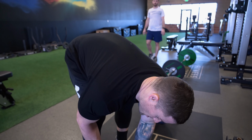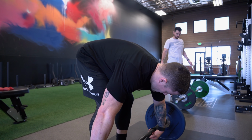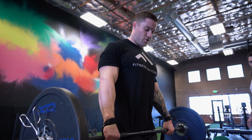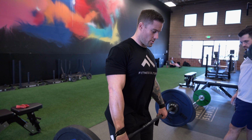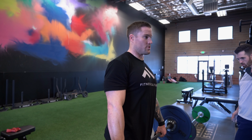All right, guys, on the single leg RDL, the biggest thing you want to think about here is you're just going to crack the knee, and then the trail leg is going to stay straight with your upper body. You're just going to hinge at the hip. So you're going to crack that knee, let that leg come up, and just hinge at the hip.